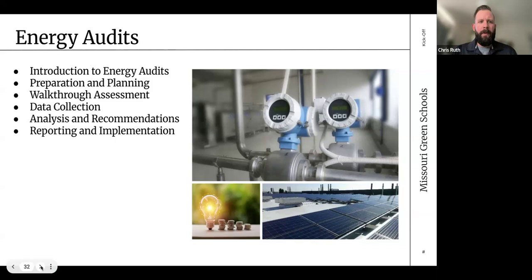Dealing with HVAC equipment, finding the horsepower of a fan or a pump is a great way to get an idea of what that's using. When you take that and multiply it over run hours, you can get an idea of how much power is being used. So getting an idea of what all you see on that walkthrough, and then the operational practices of it as well.